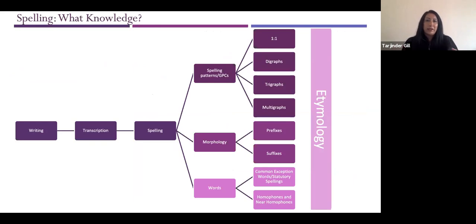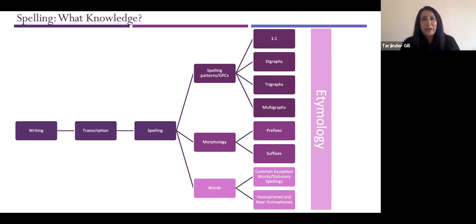Again, if we look at the knowledge that is actually being taught, and this is across primary, so this includes EYFS as well, what I would have referred to as spelling patterns, and I will talk about the terminology in a bit more detail later as well. Really, we're talking about grapheme phoneme correspondences. I think we do need to look at them as that.